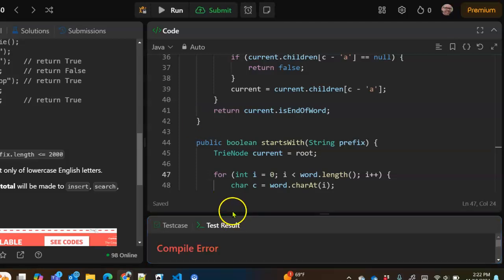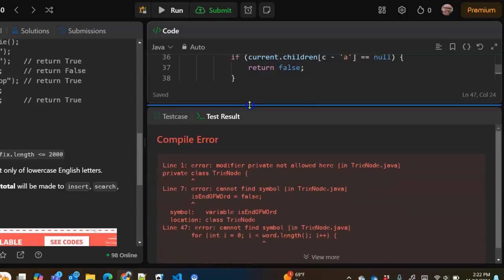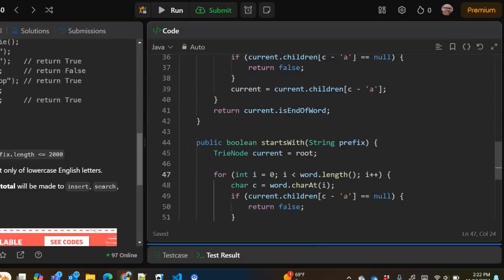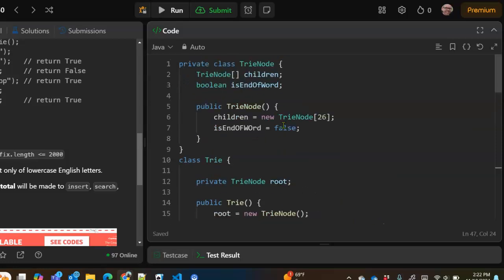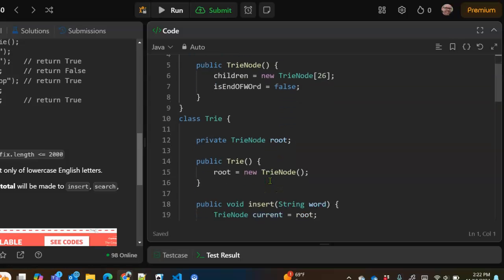Compile error. Private class. Modifier is not allowed here. Why not? Oh, and a misspelling on line 7. All right. So I can't do a private class in here. And then line 7 is isEndOfWord. All right, run it.